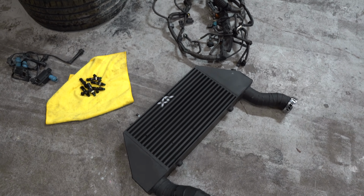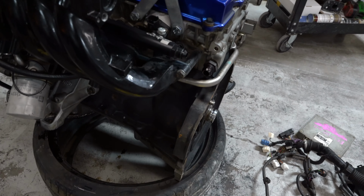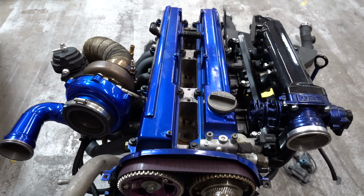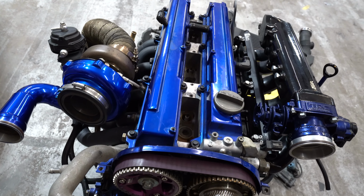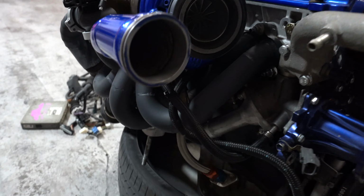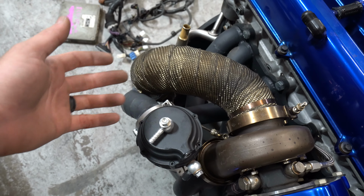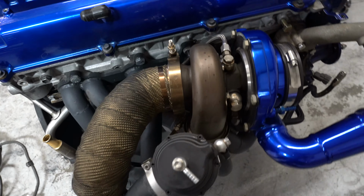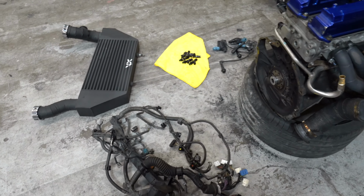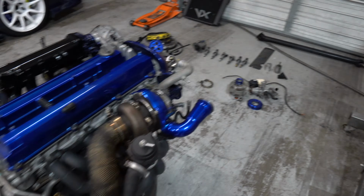This is the package the new buyer is getting. He's getting intercooler, injectors, coil packs, stock harness, ECU, and of course the glorious 1JZ. I'm keeping most of the parts on it. I hate to part ways with the beautiful blue, but it looks so good together. I can't separate those. So valve covers, turbo, just as I showed you before, exhaust manifold. The Tial gate I'm going to go ahead and throw in there, along with the downpipe, just because it makes sense to sell that with the setup, because it's custom built for it. I have no use for it, so it should suit it nicely. So this is the 1JZ package, a 400 horsepower package. It'll do it.